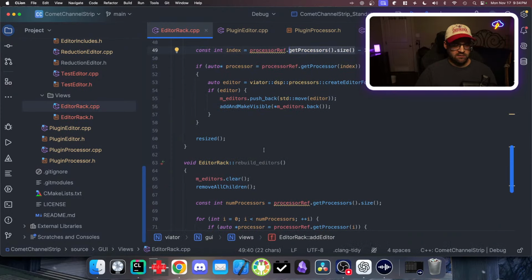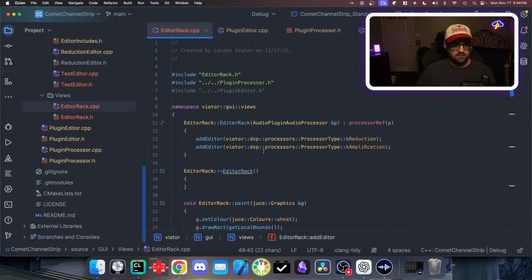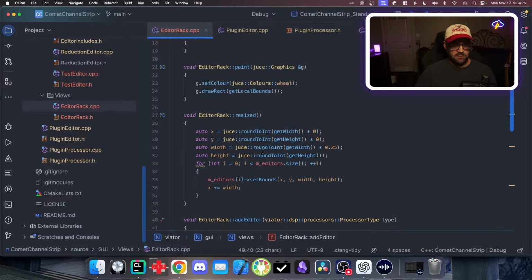Okay, what else do we have to do? Let me see how involved the drag and drop part is. It's not really a lot. We do need all of the mouse methods, so like mouse down.